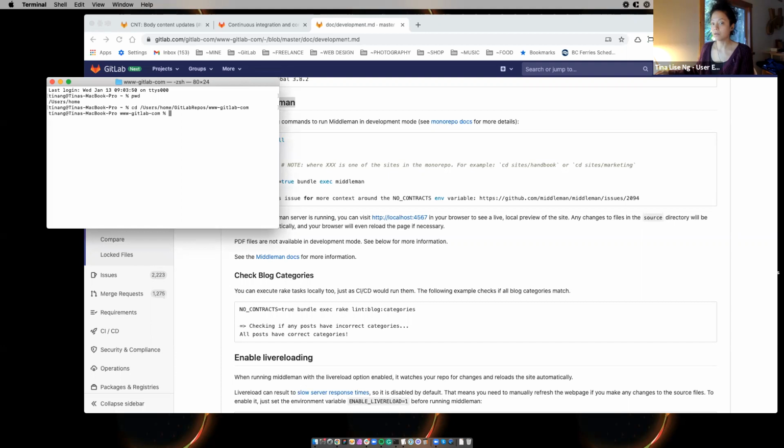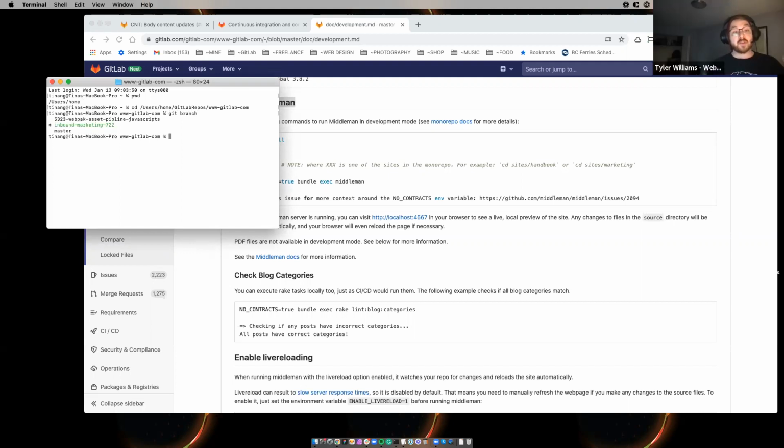Should I pull the master? Yeah, let's, can you hit git branch for me? Okay. I just want to see where you are. So you're still on this other branch. And so you're doing these content updates, right? And those updates are supposed to be from master. Is that the case? Yes. Cool. Okay, so this will be great.